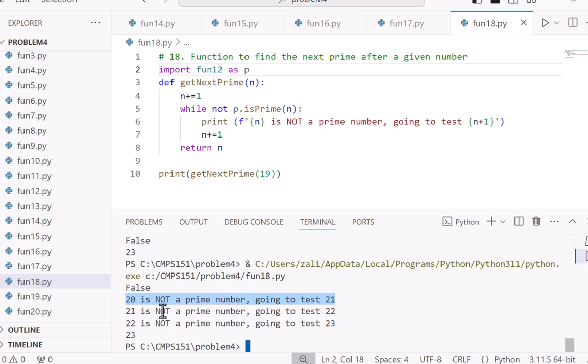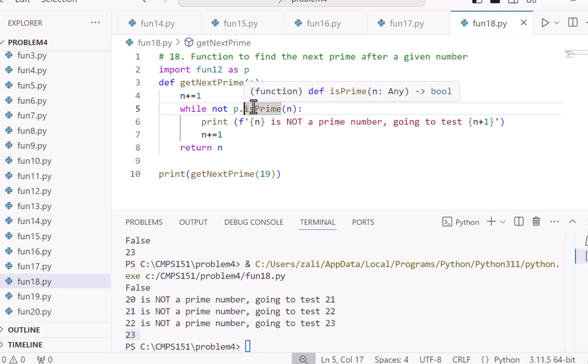So increment it. 21 is not, 22. Oh, 23 is a prime number. Hopefully we solve this problem. This is a very efficient loop. You want to keep trying until you get it. So you can use while not. We rarely use this in the classrooms, but this example is a good one to explain it.